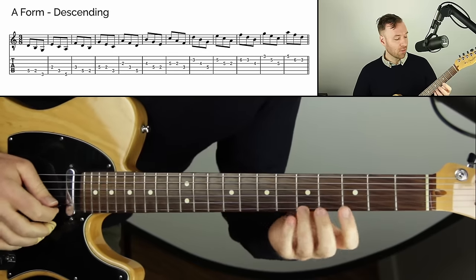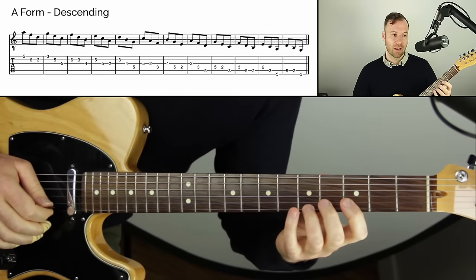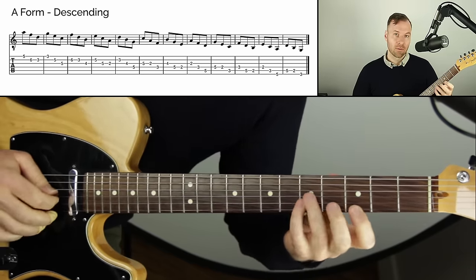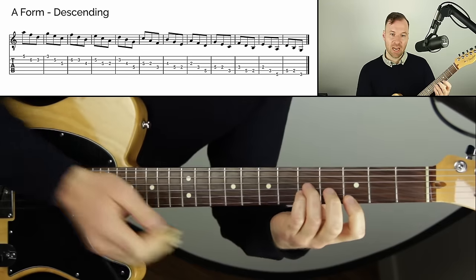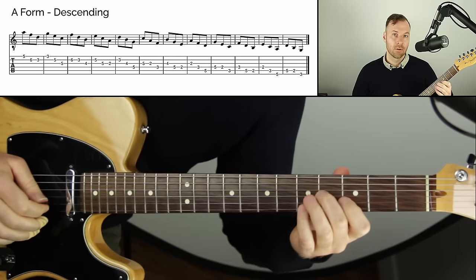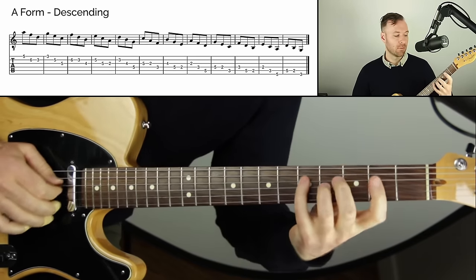So now you can think of this as the top note of the scale, and I'm doing my descending triad off of it. And you just go down to the next note of the scale. So you're going to learn all of these shapes, all the triad shapes through it. You just have to. Next note of the scale, next note of the scale, and triad off of it, etc.